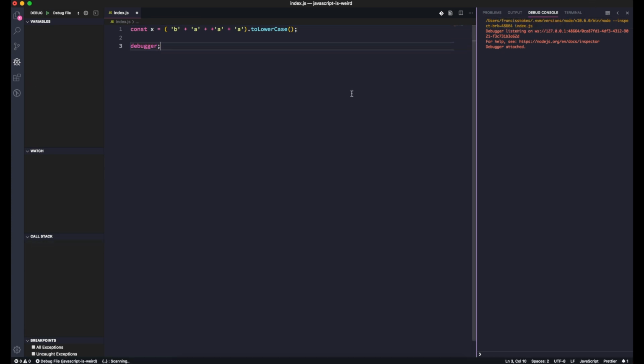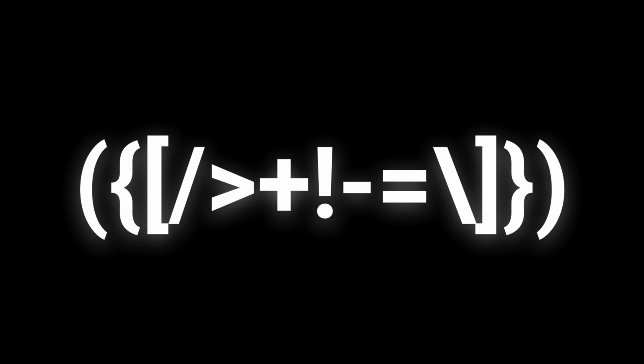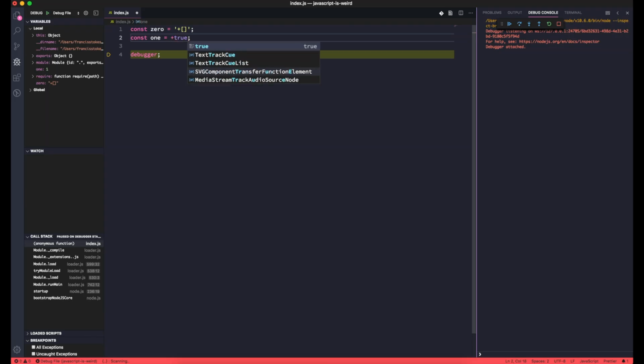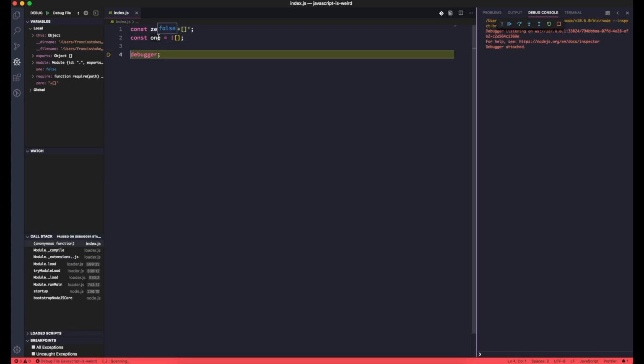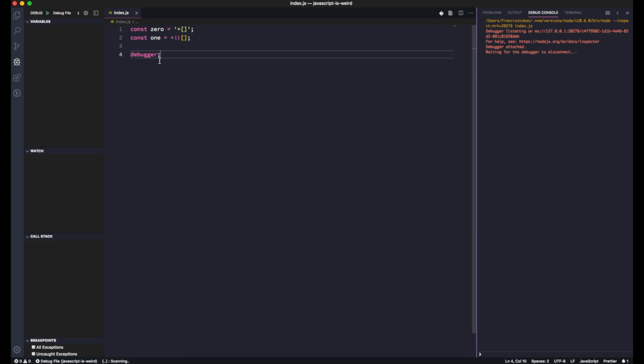So first of all, let's figure out how we can get numbers. We've already seen that we can get number 0. So 0 then is just plus empty array. Now I'm going to store that away in a string so we can reference it later. So we need to get to the value plus true, but we can't use true because it's not in our list of valid characters. What we actually need to do is to get it somehow from our main type. So let's start with an empty array. And if we use the exclamation mark, we'll cast that to a boolean. That will end up being the value false. But we can get it to be true by just using one more exclamation mark, which will force it to be true. And then we already know that if we just put a plus in front of this, we'll turn that into a number. And so now we have the number 1.